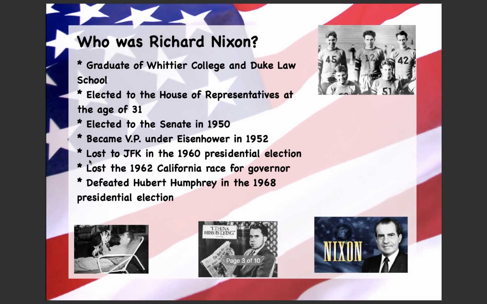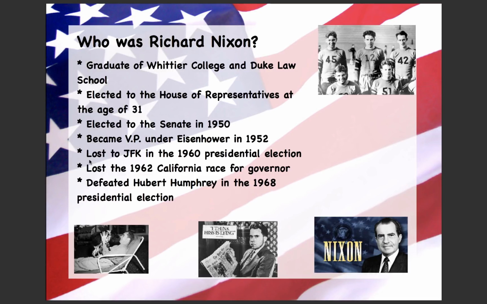So it's all about this man, Richard Nixon. So who was Richard Nixon? Well, first of all, in 1934, he graduated second in his class from Whittier College in California, where he did play football. You might be interested to know, he turned down Yale, which he was accepted to, because his family could not afford the lofty tuition even at that time. He then went on to Duke Law School, where he graduated, I believe, third in his class. So obviously a very impressive academic resume.